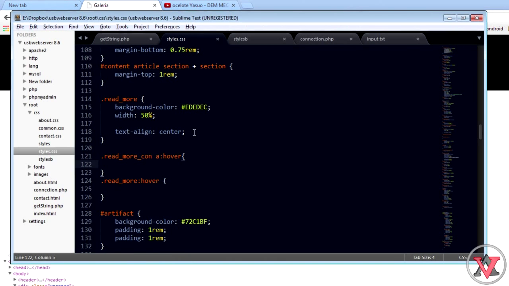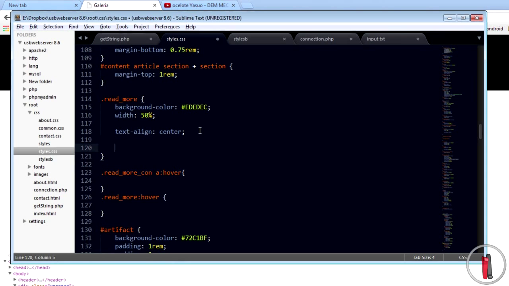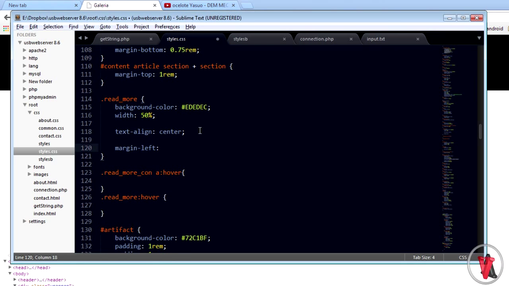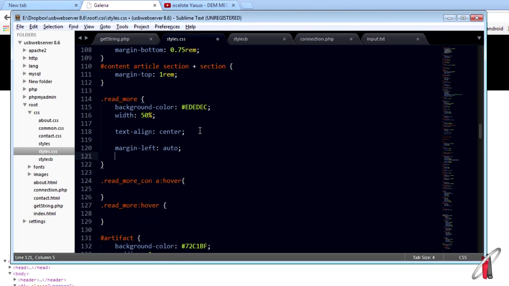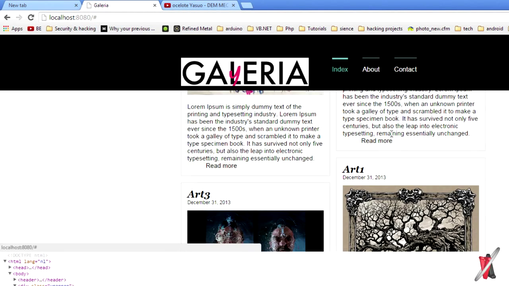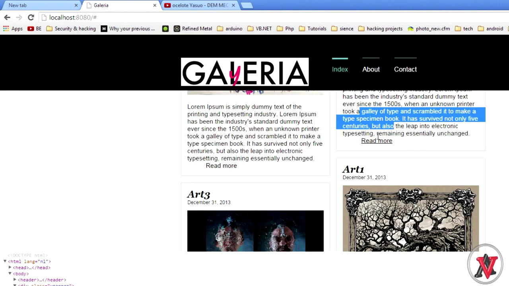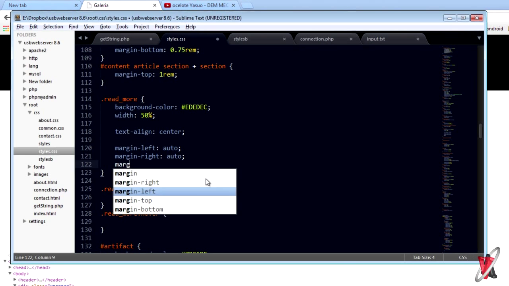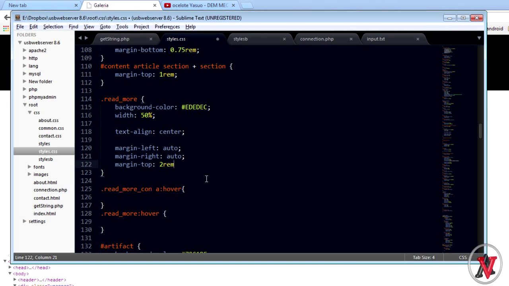Of course we also want it to align itself in the middle, so we are going to say margin left auto, margin right auto, and we also want to give it some space between the text and the read more button. So margin top, two rem.